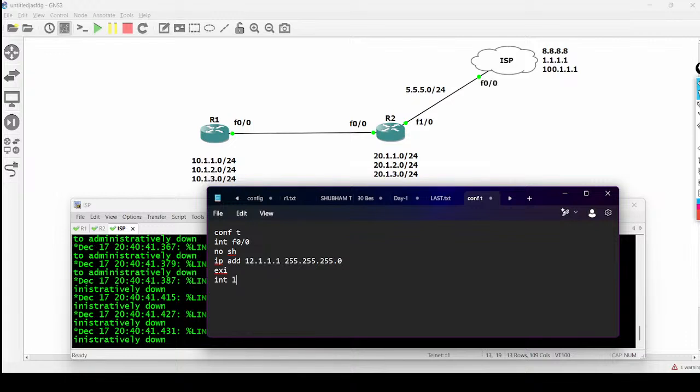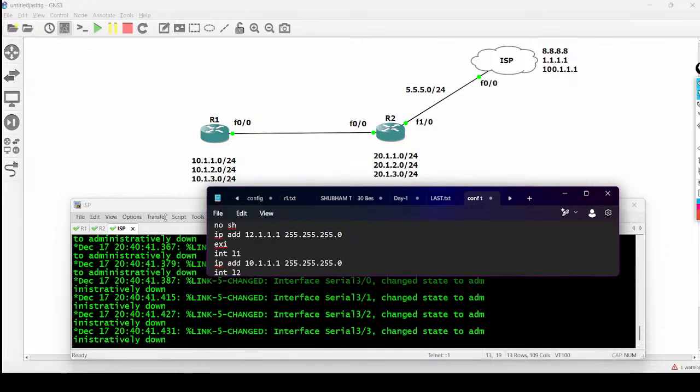After that, interface loopback 1, IP address 10.1.1.1 255.255.255.0, then loopback 2 is going to be 10.1.2.1. 12.1.1.1 is the IP of router 1 on F0/0, and on the loopbacks you can see this is the IP configuration of R1.